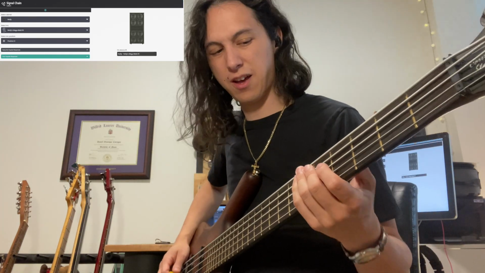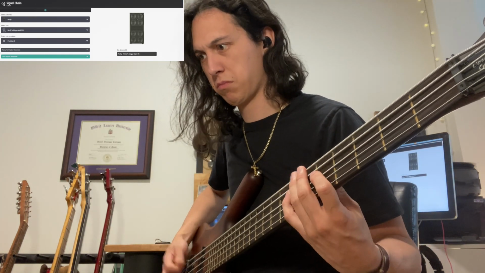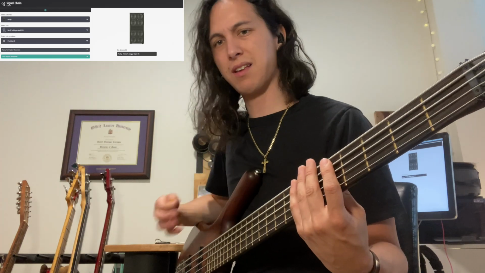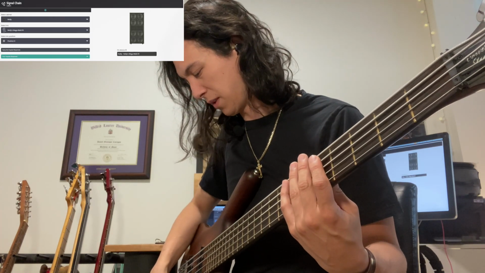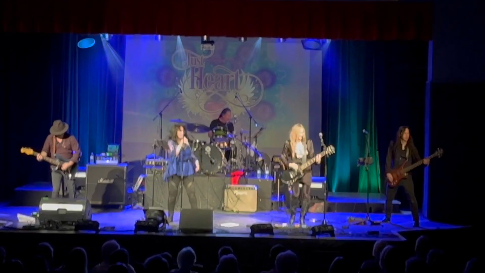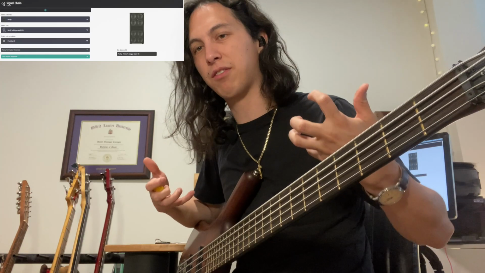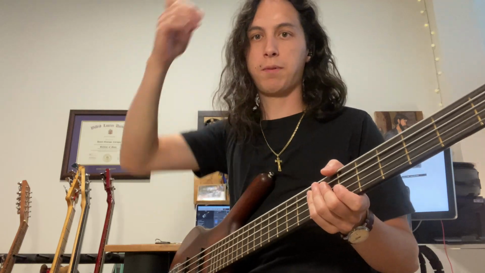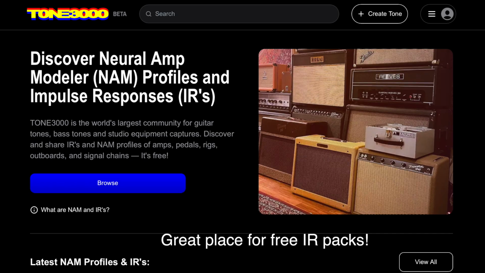That's just kind of the sound that, it's just the kind of sound that sounds a little aggressive on its own, but you put it in a mix with like some Les Pauls going through Marshall stacks, and it just really sits well, cuts through, supports the mix. The next one I'm going to put up on the screen, it's something I got from Tone 3000.